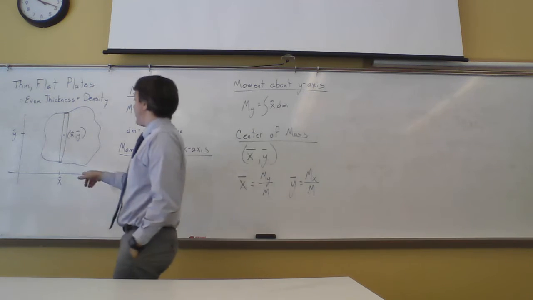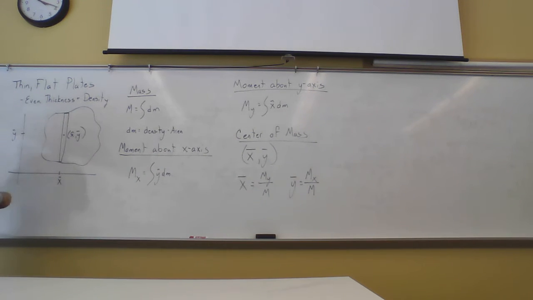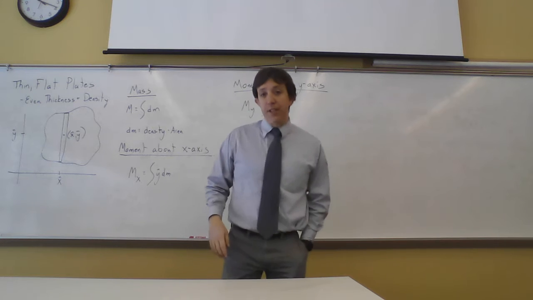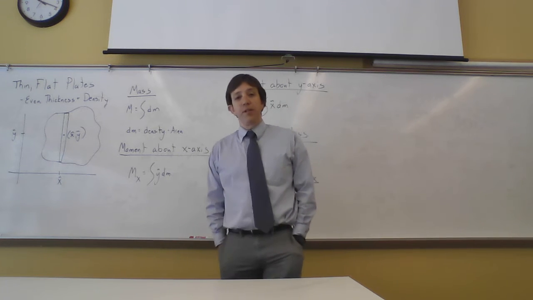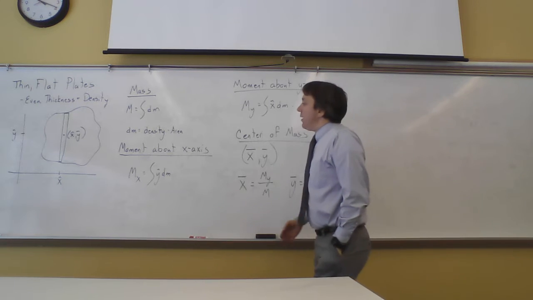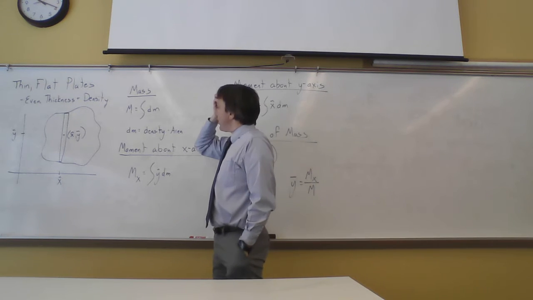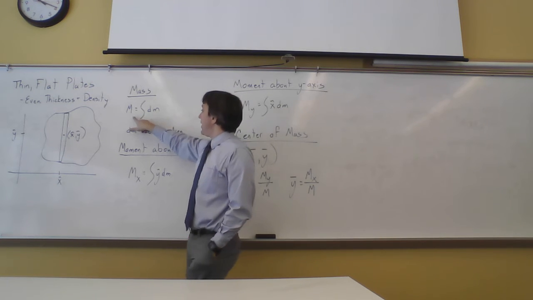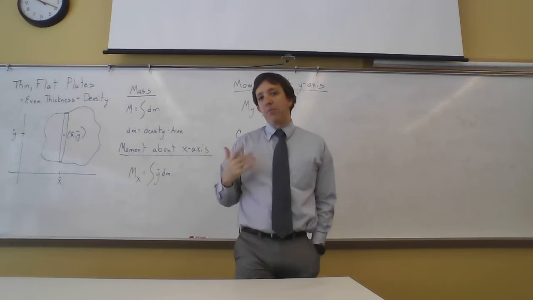So you can see I drew a rectangle here, and each rectangle will have its own center of mass, and we're calling that x tilde, y tilde. And so we have an x and y coordinate for the typical center of mass for each rectangle. Okay, and we'll look at finding that center of mass here in just a little bit. So what we're going to do then is we can find the mass of the whole plate by taking the integral of dm. Now what's dm?